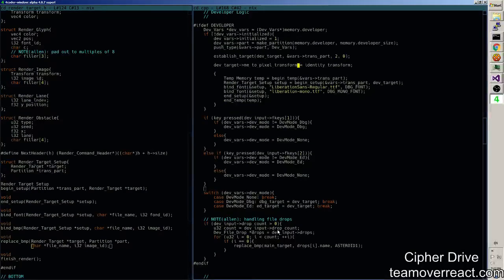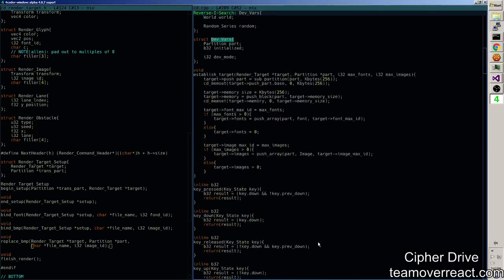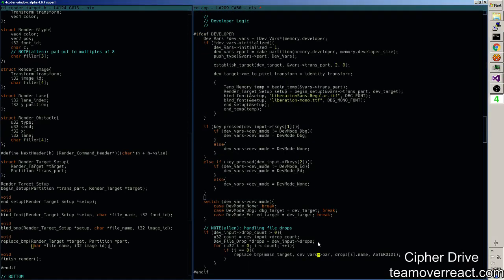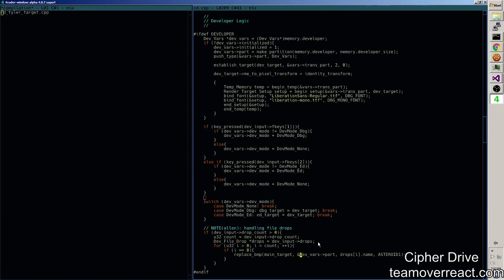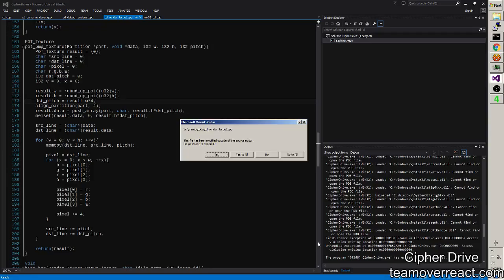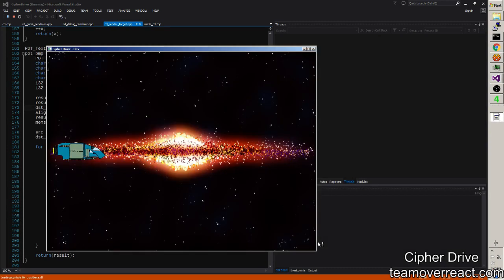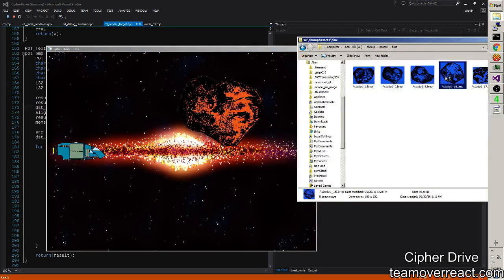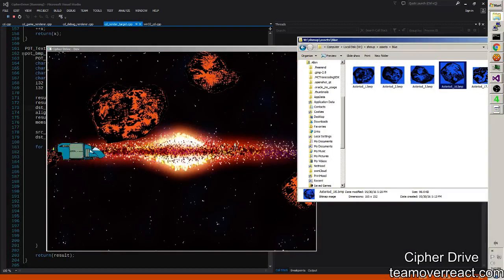Yeah, let's try that. So go ahead and use the devvars partition. Alright, now I'm going to replace asteroid 1 with this image.